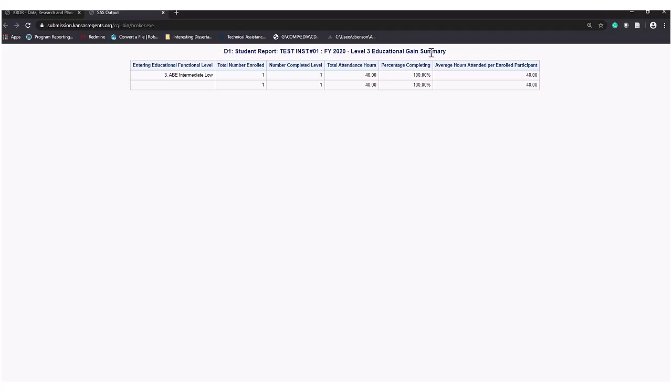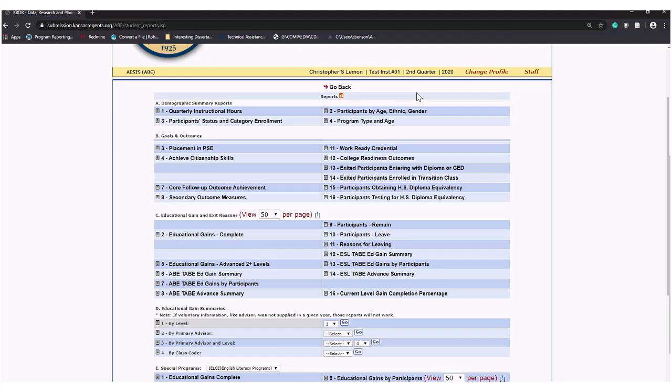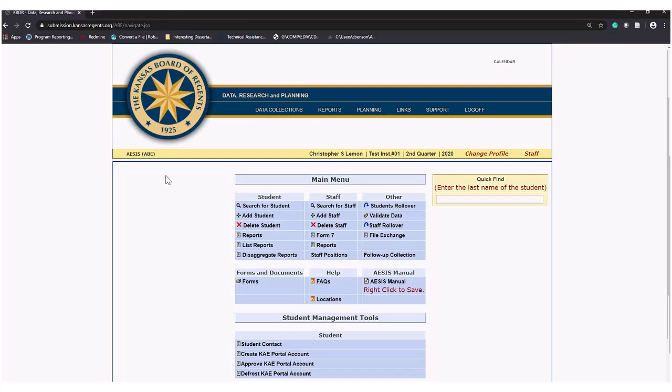So this pulls a live report, so we can see that that ed gain is accounted for here already. So I would recommend that you go through, pull reports, see what is there, see what's not, and kind of get a feel for your program's data.